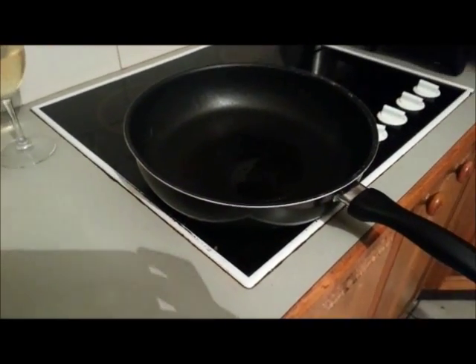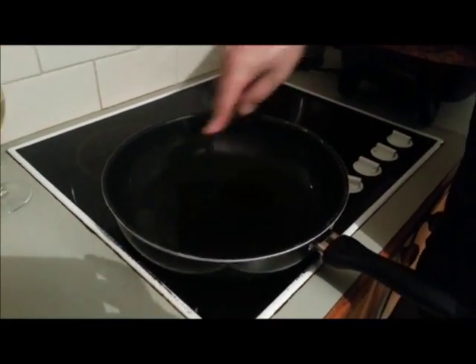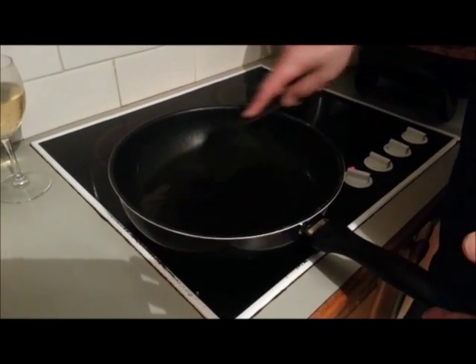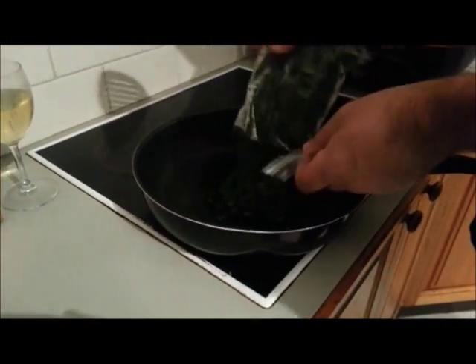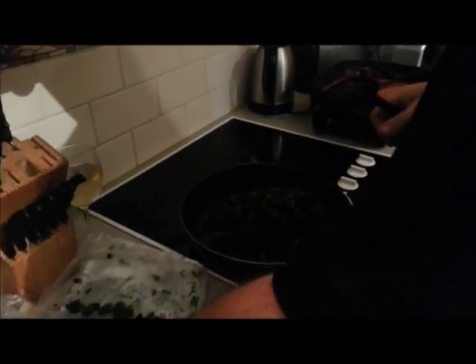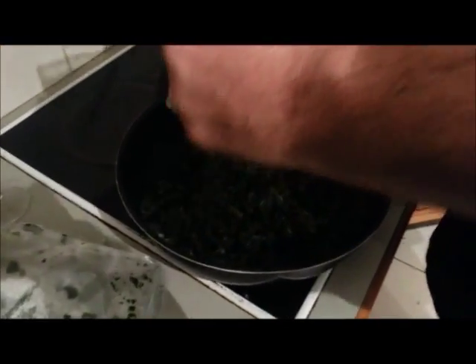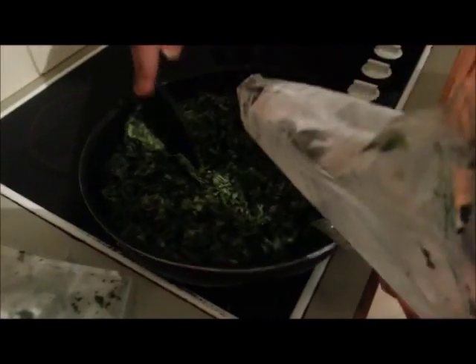Merrily will come over here to the spinach. You can see there's a lot, but interestingly with spinach it wilts hugely and that won't be too much. I've added some extra virgin olive oil and I've had that pot plate going for a little while. The oil is nice and hot. So the spinach - all of this is going in. You can see four packs: one, two, three and four. Now, clearly you can see that's a huge amount of spinach. We'll come back to you in a while when that's cooked and you can see how much it will have wilted.